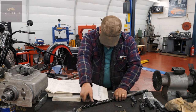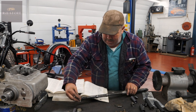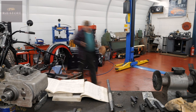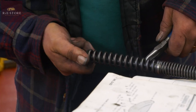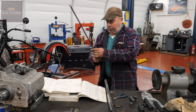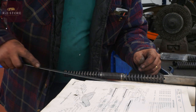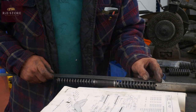Okay, right, and on the bottom we have that one. Now we've got to try and get that threaded onto there. So let's get a pair of long nose pliers in the middle of that. Okay. So we have to adjust that from the bottom of the spring. So that ridge there is 12 inches. We've got to wind that up 3/4 of an inch.